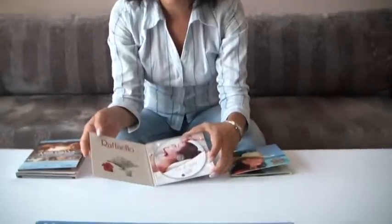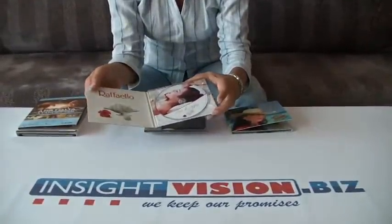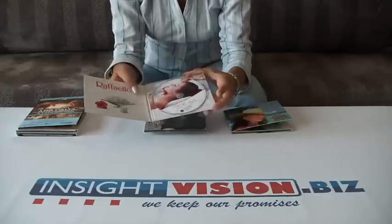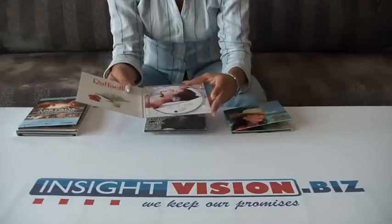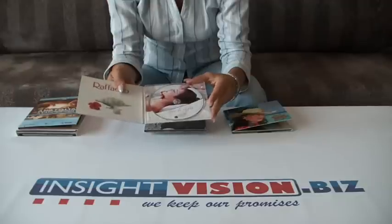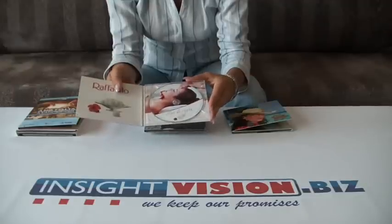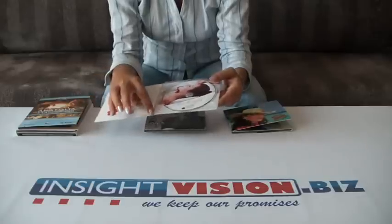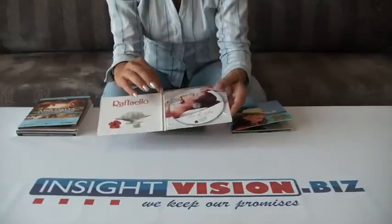Hello again. We are going to continue our series with the CD digipacks, CD and DVD digipacks. The most simple type of digipack, a CD digipack, is one with two panels or four pages. These are four pages, 4-0 color. And we call it 4-0 color because the inside here is not printed.